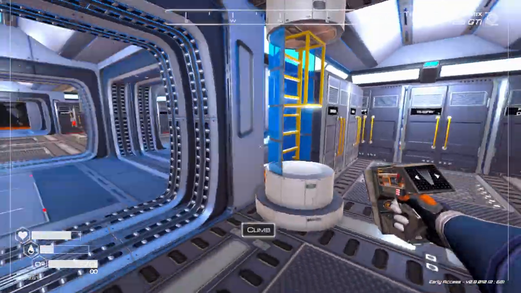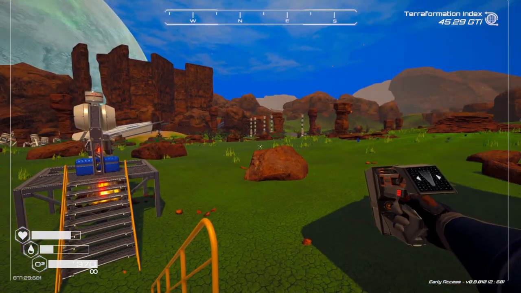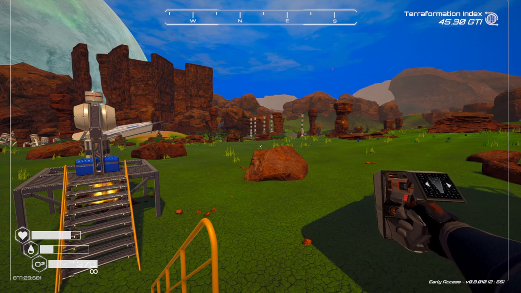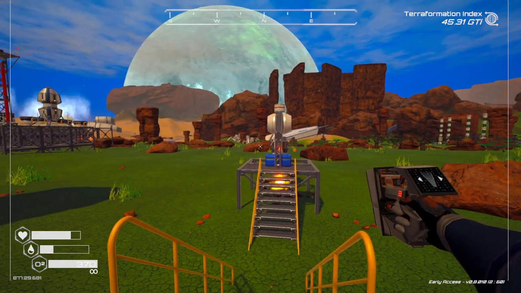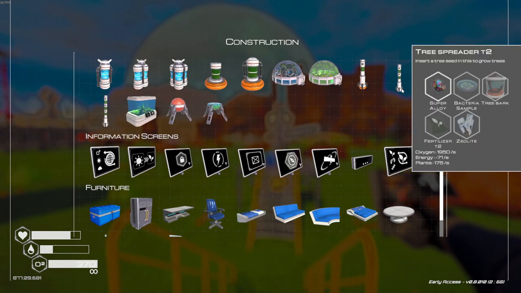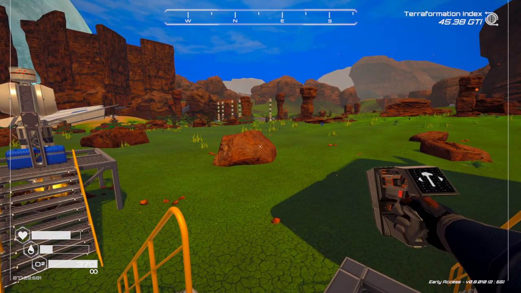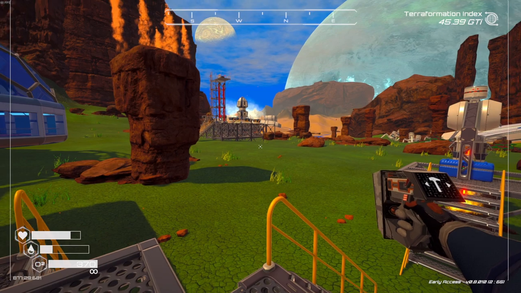All right, you guys. Just waiting for the trees to come back now. And like I said, we can make another one. I didn't realize they were that much more power. 153 versus 71, so double the power, yeah. All right, well, I've learned that lesson.